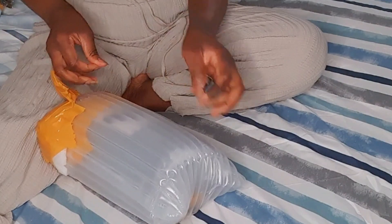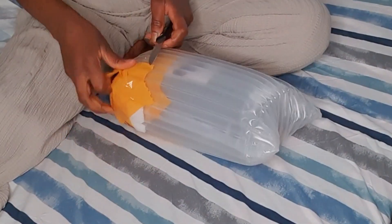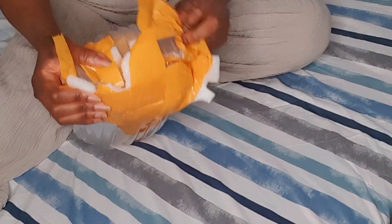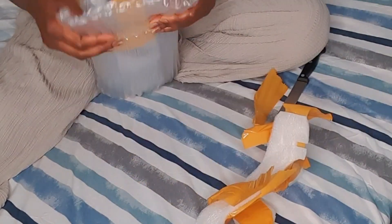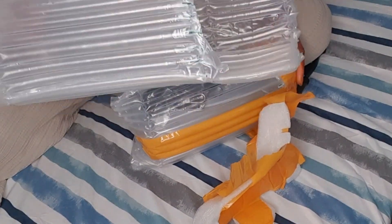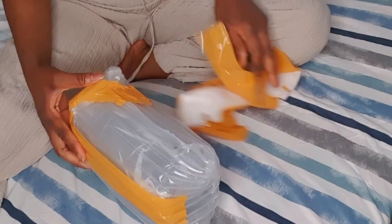This seller and the way they packaged this thing — it makes sense. You buy some things and with some sellers the way they package it, you will not like it at all. But can you see how they closed everything? Even this place they still use this to protect the stuff. I think this seller is the best. Can you see how they protect this speaker? Here is the speaker — they use this one for the first layer, then wrap it again.